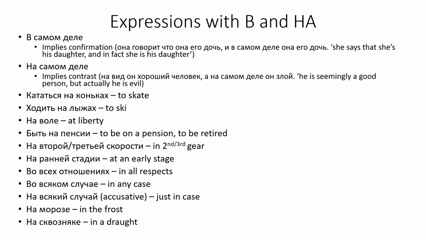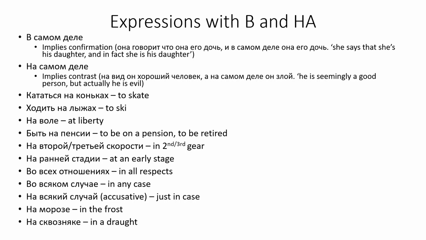So here are some more expressions with в and на that govern the prepositional case. So the expression в самом деле is used for confirmation or emphasis, whereas на самом деле has a slightly different meaning. It implies contrast, so it can be translated more as actually. Then we have кататься на коньках, which means to skate or to ice skate. Ходить на лыжах, which means to ski. And then на воле is an expression of at liberty. Then быть на пенсии, the pension is always used with на, the preposition на.